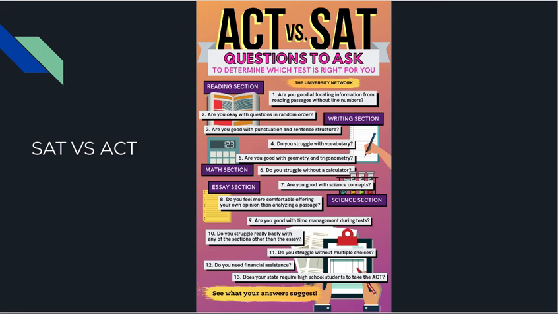So, number 9. Are you good with time management? Time management is a big deal on both of these tests. The SAT takes 3 hours, while the ACT, without the optional essay, takes 2 hours and 55 minutes. But the SAT has 61 questions less than the ACT. So let me rephrase that. The ACT gives you 2 hours and 55 minutes with 61 more questions than the SAT. So think about that. You're given more questions and less time for the ACT.